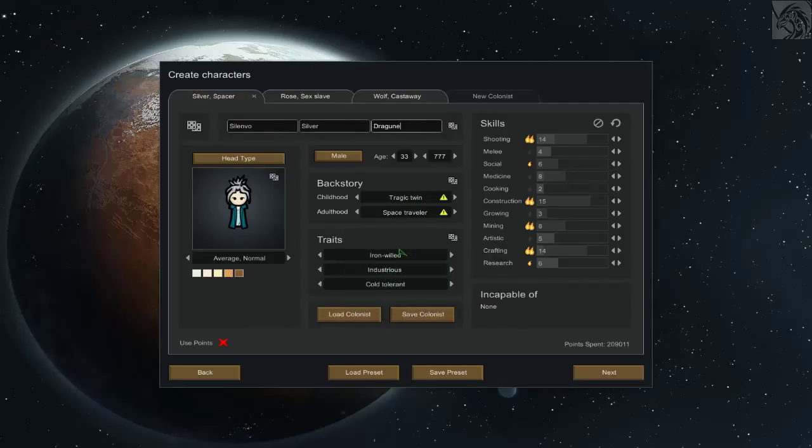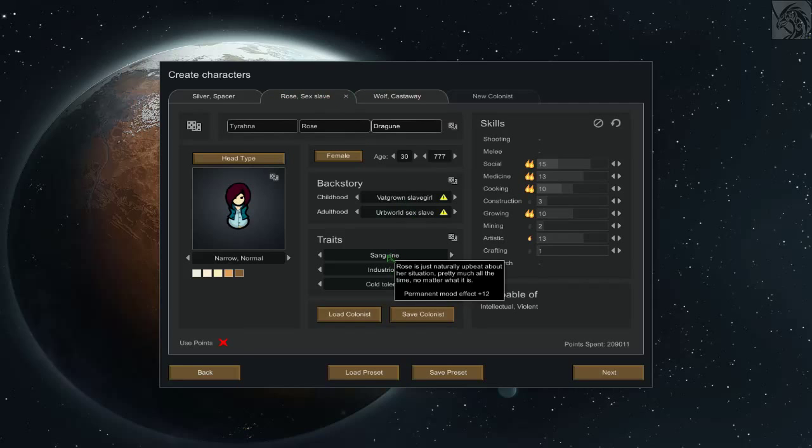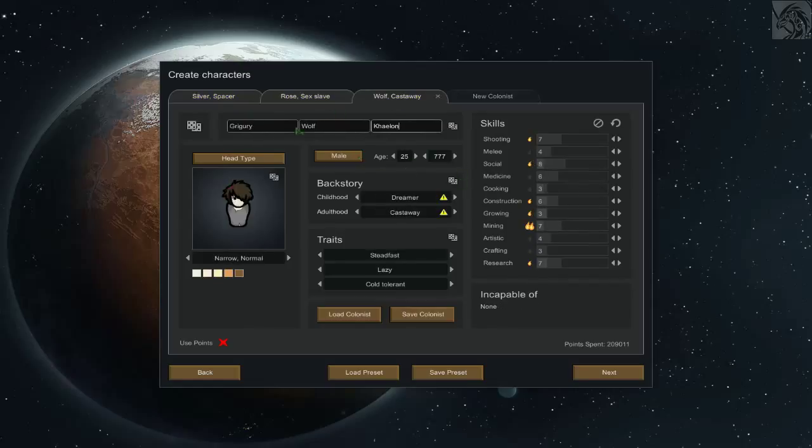Selenvo here, my character imitator here, is iron-willed and industrious. Rose is always happy no matter what, and industrious. That's a good combination. And the ages are just kind of, I just played around for whatever case.